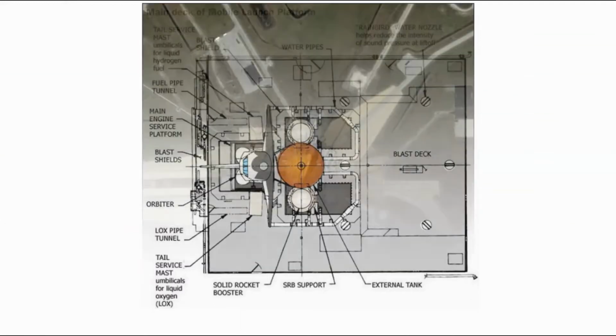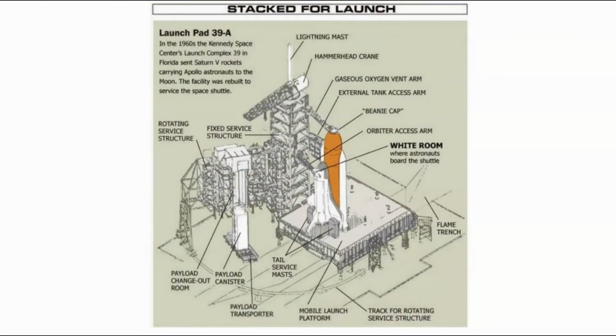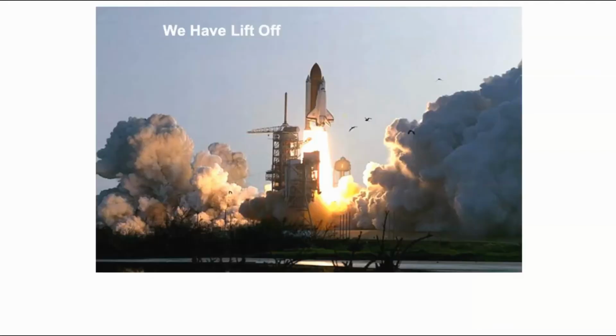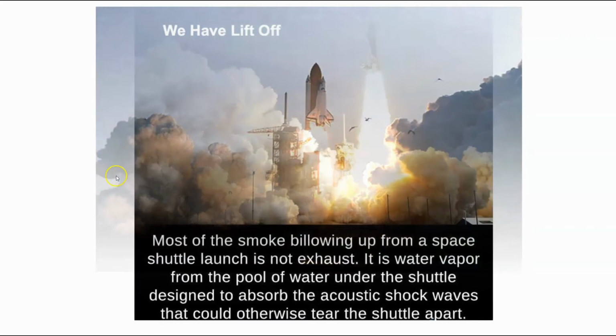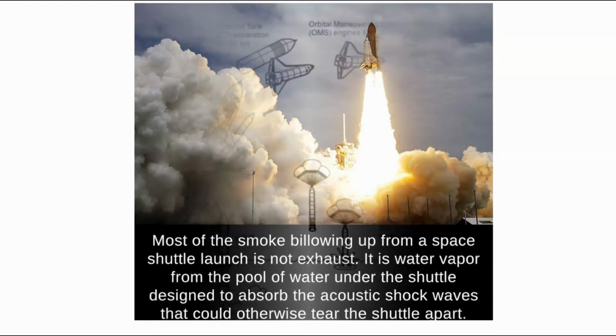Overview. And an actual overview shot. Stacked up, ready for launch. Oh, there I mentioned the White Room. And then, of course, the eventual liftoff. And we'll show you some launches as we look at the space transportation system, known as the Space Shuttle program. Now, most of that smoke that you're seeing here is really water vapor from the sound suppression system that tries to absorb a lot of that acoustic energy from those shock waves.